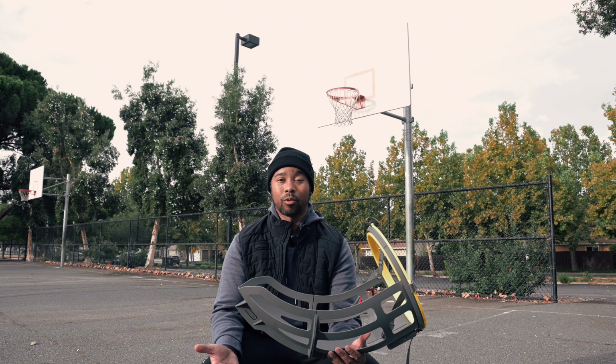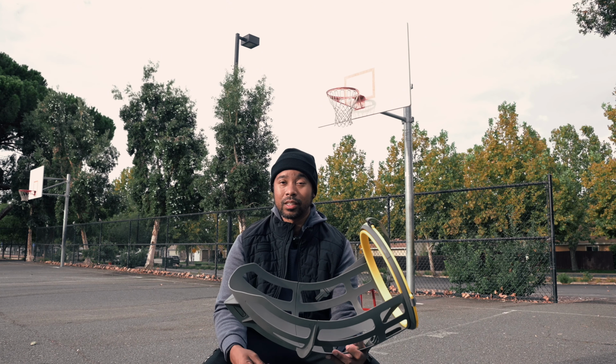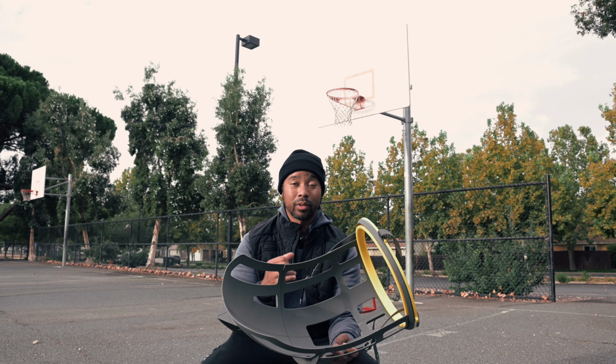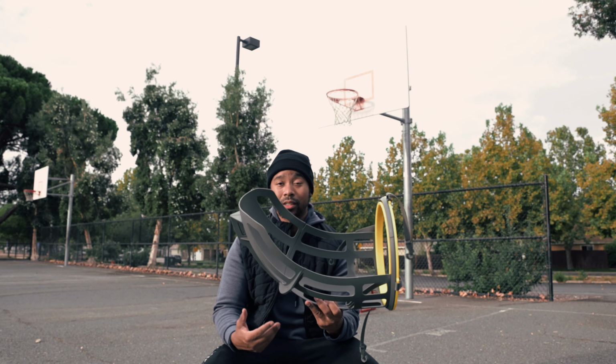Because the idea is to make it portable, right? Like you want to make it something that's easy to go. You can even take this apart. It comes in different pieces, so you don't have to bring it with you like this. So yeah, it just comes with planning. Let me figure it out.